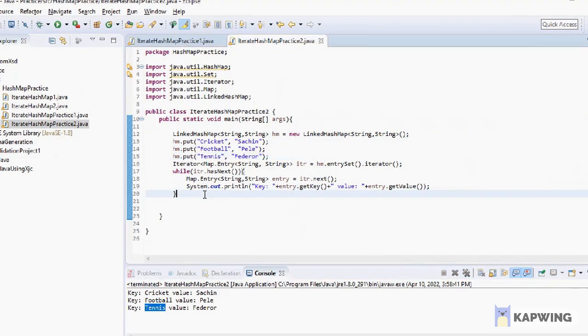Including the previous video and this video, we have traversed the HashMap using the keySet, entrySet, and for-each loop on top of those sets. In this video, we used the iterator on top of entrySet and keySet to traverse the HashMap. So totally we have seen 4 ways, including this video and the previous video. In the next video, I will show you some more ways to traverse the HashMap.